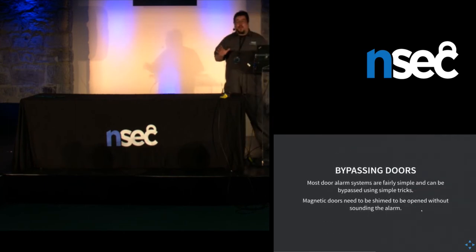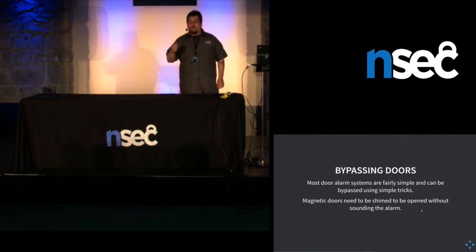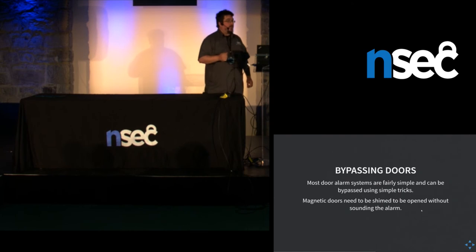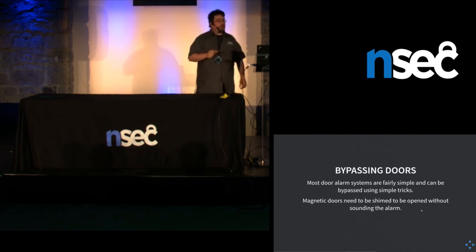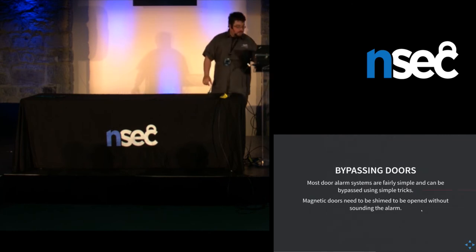Now you've bypassed all the movement detectors, you're already a ninja, but you still have doors. Most of the door systems are super simple and can be bypassed with magnets. But the trick is, how do I know if the system has an alarm, and how do I detect where to shim? Because that's how you bypass that kind of system.